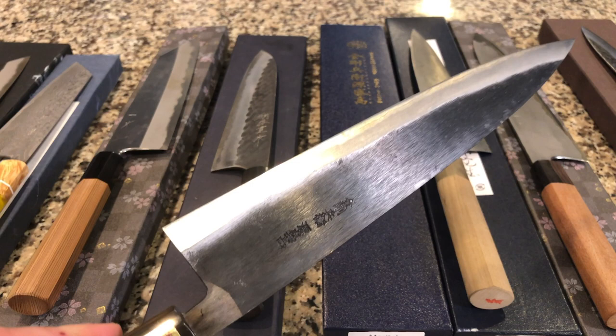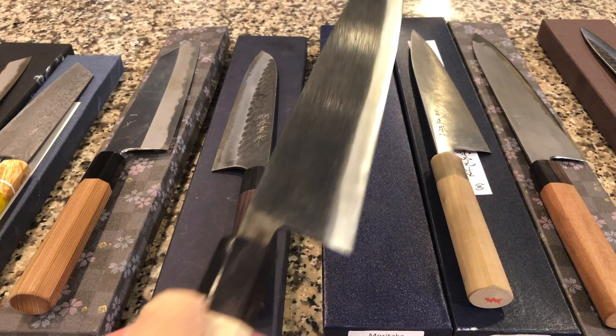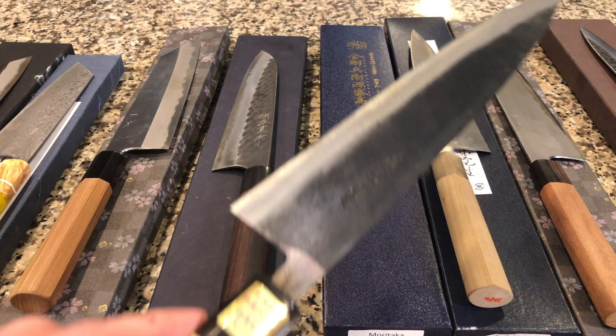So the KS style became very popular. And so we have the Morataka KS 250 millimeter Gyuto. Their Kurichi finish is unlike anything else. It has a certain texture that is unique to them. It is not quite as tall as some other knives. I've been able to do some unique things with this knife. The one thing I would point out with this particular knife is that it was very sharp. I have not sharpened it yet. This is also super blue.